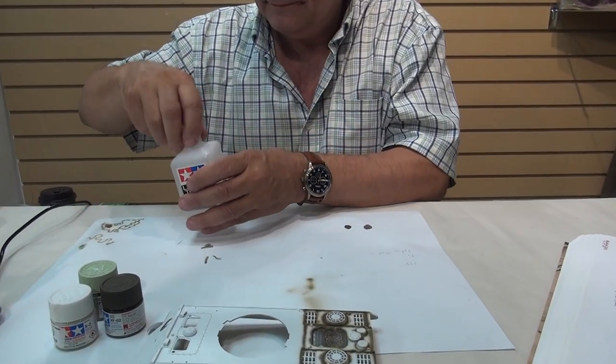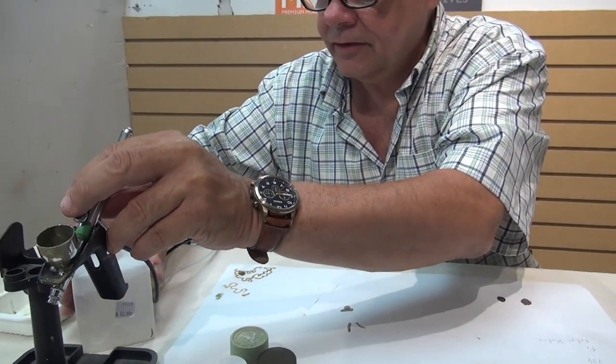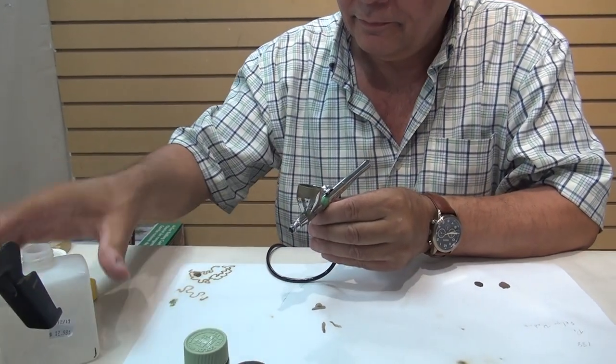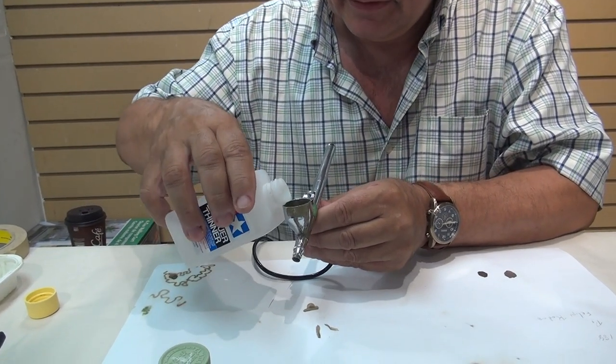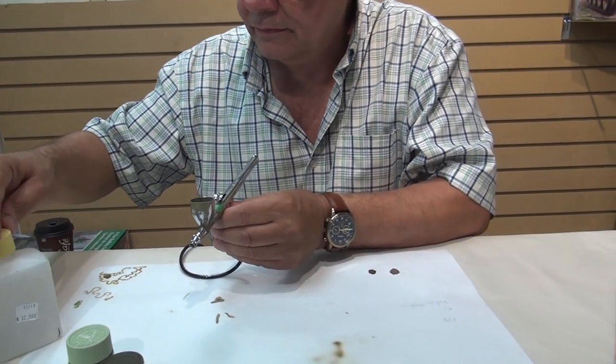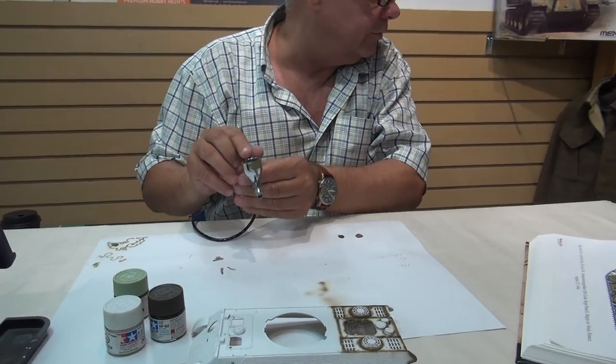So I will just add a little more thinner. The mixture, again, is about 65% thinner. And I've already pre-mixed this off camera, but I'm going to increase my thinner just a little bit, maybe up in the neighborhood of 70%.